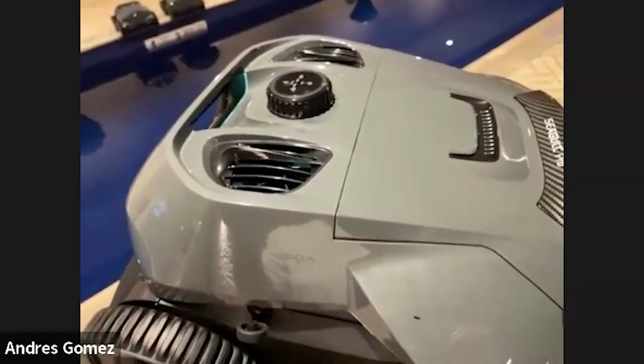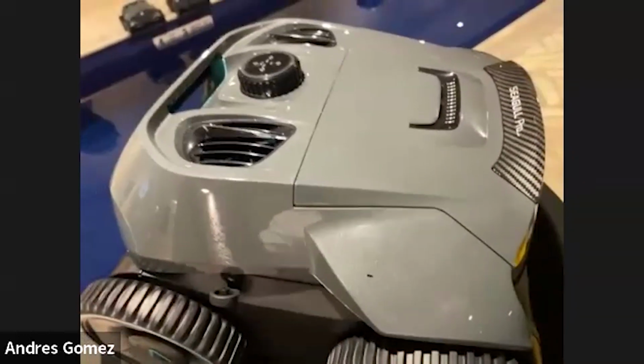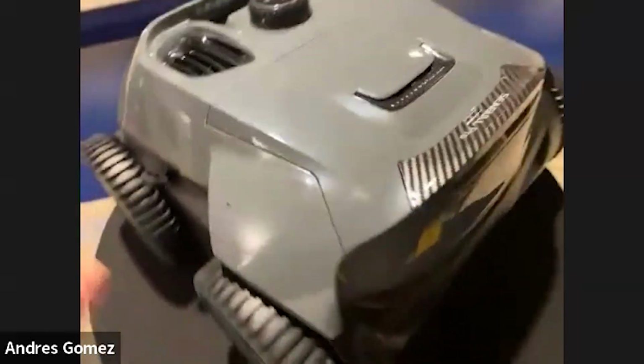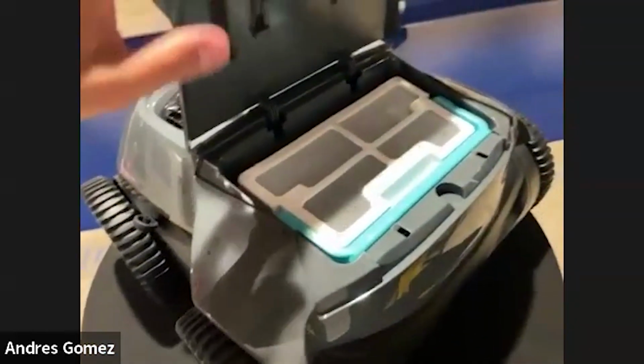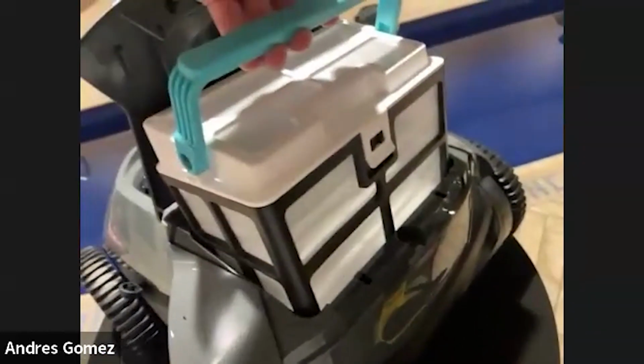So when the robot is finished cleaning, it will park next to the wall, so that it's easier to pick it up from the water, so that it's not going to stop in the middle of the pool. And once the robot is out of the water, there is this trunk for the back compartment with a basket where all the dust and dirt is going to be packed. So it's just a simple cleaning of the basket.